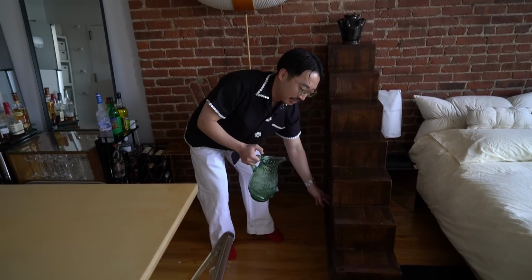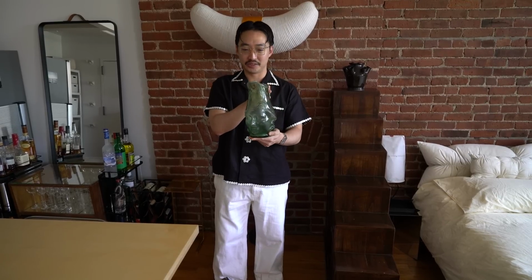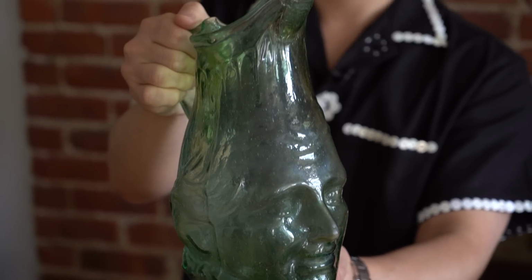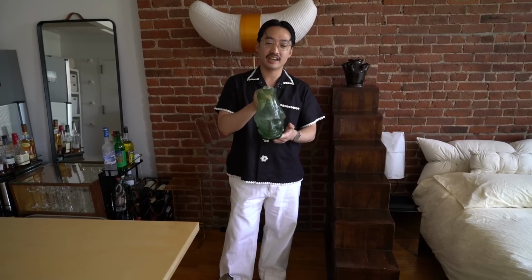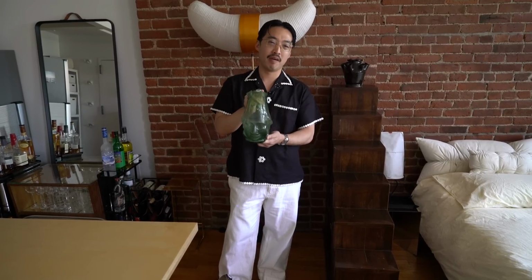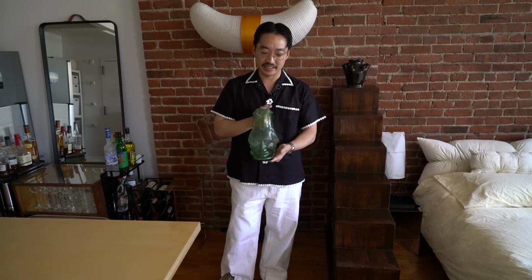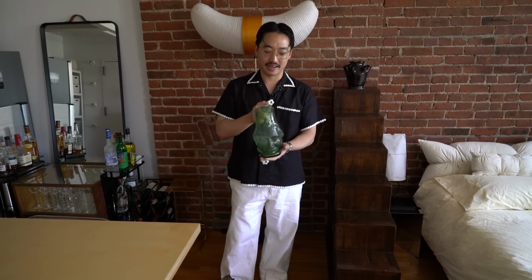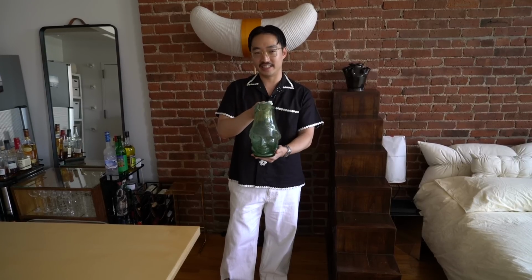This is one of my favorite things that I own. It's a pulque pitcher. I bought this at an antique market in Mexico City. The reason why I'm so obsessed with it is because when I was in Mexico City, I did a tour of Casa Luis Barragán, and in his kitchen area, he had a bunch of these pitchers, and I took a photo of them. I didn't know what they were, but the next day I went to the antique market and saw this, and I knew that I had to have it. So yeah, it came back with me. But yeah, I think it's just so cool and beautiful. I use it as a vase pretty often.